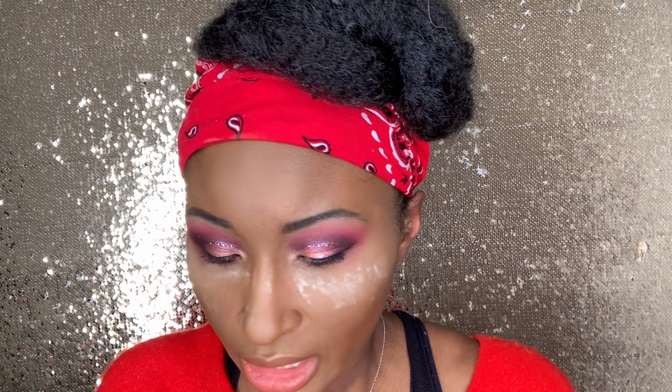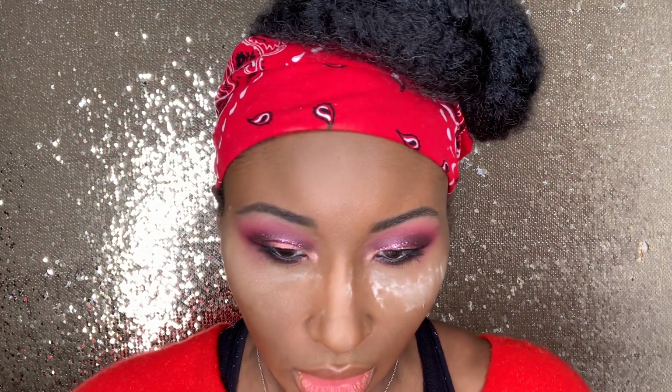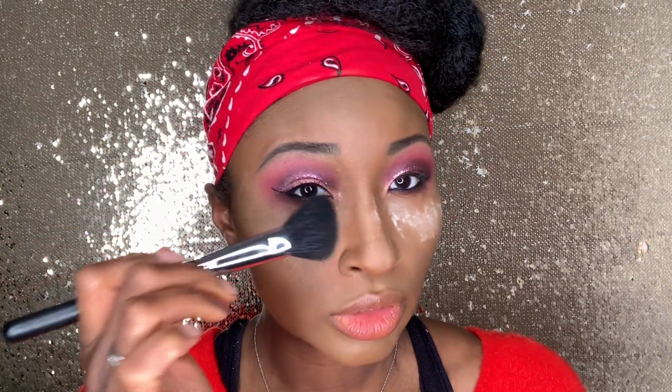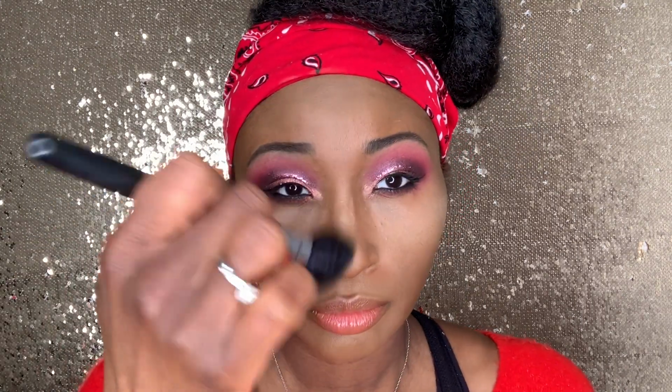So while they are getting a little bit tacky, I'm going to go ahead and clean up underneath my eyes. First, I'm going to use my soft angle brush, a Morphe M104, to grab and sweep off any excess powder. And whatever powder was not swept off by this brush, I am going to go back in with my sponge. By the way, this is a Nanette Lepore sponge. It's not a beauty blender. It's more dense.